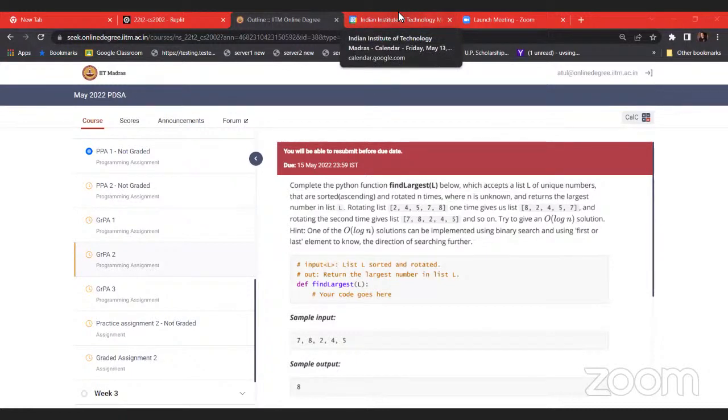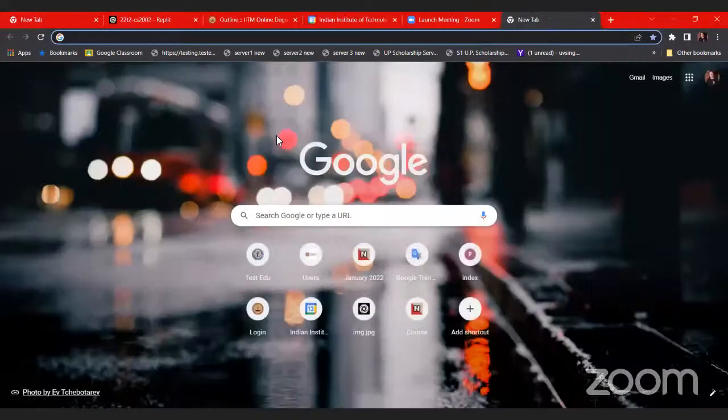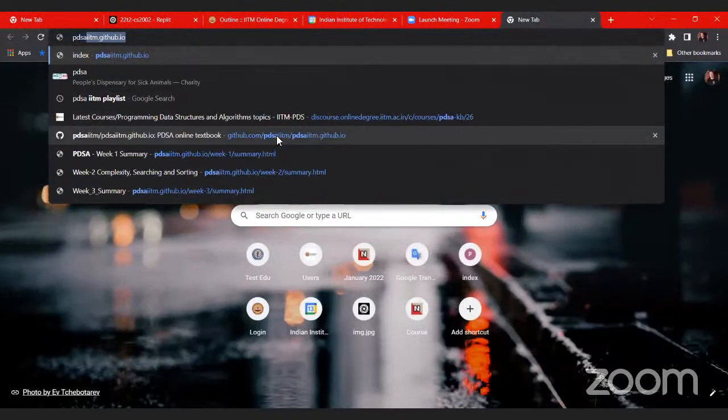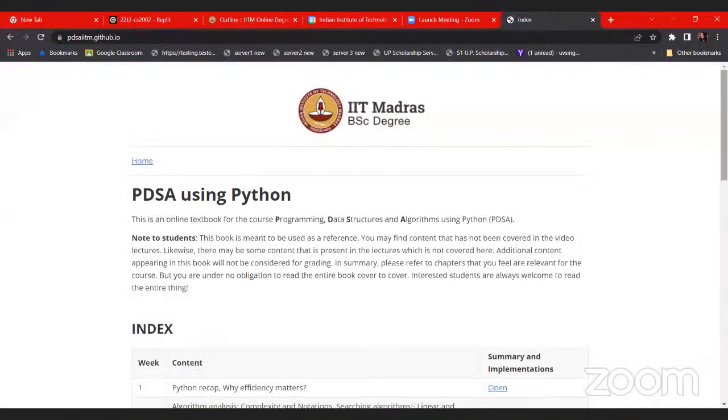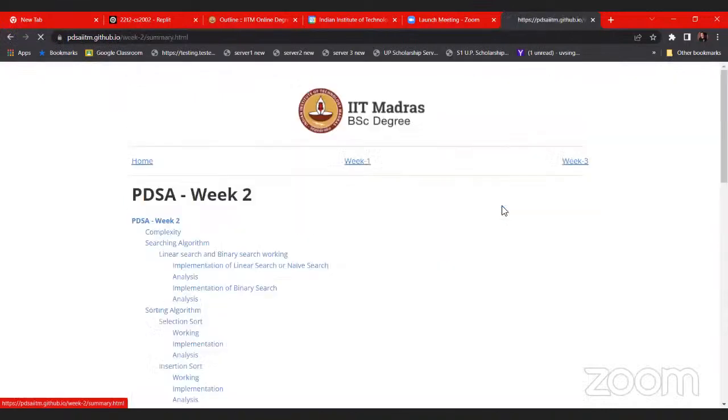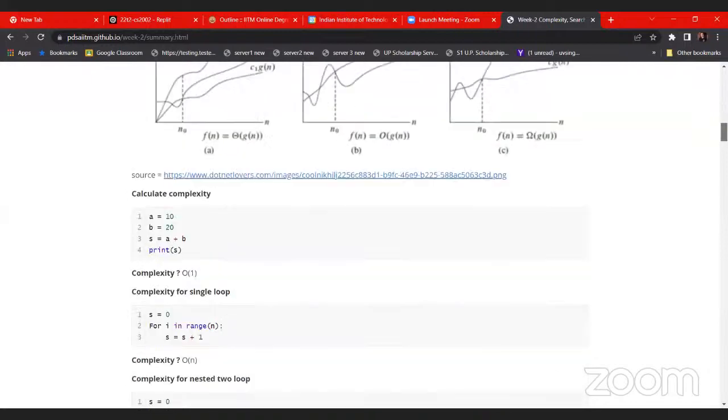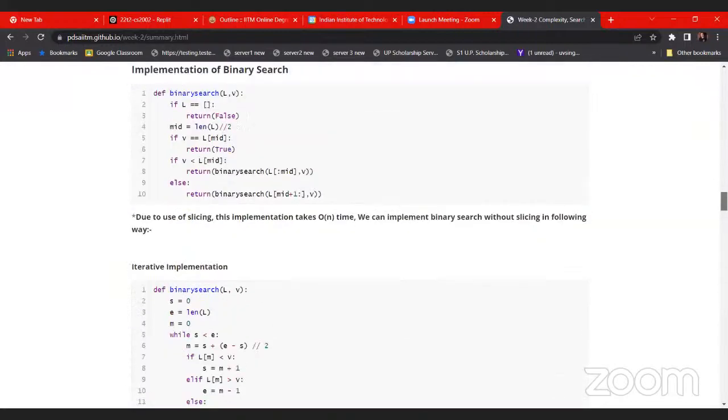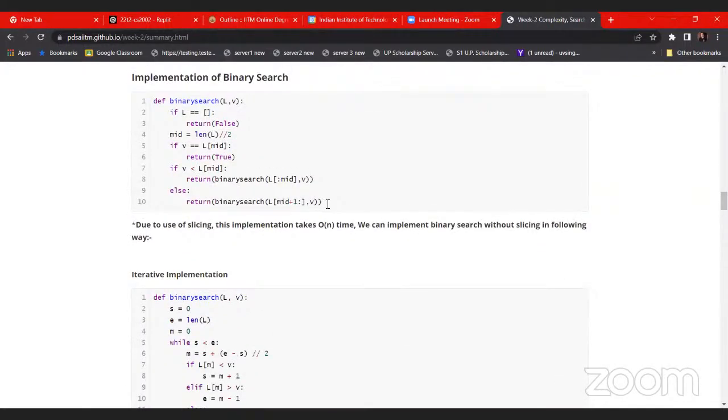Yeah, I've tried it, but my sample cases were passing while the private test cases failed. Because of that, I'm asking what type of binary search you are using, because I'm showing you the implementation used in the lecture. This is the code which sir taught in the lecture. So are you using this?